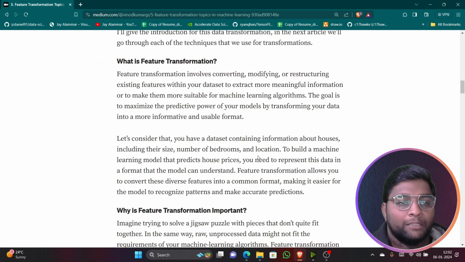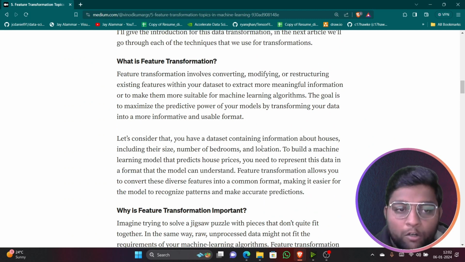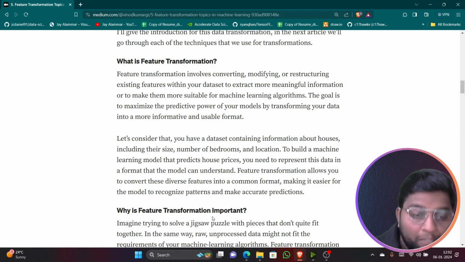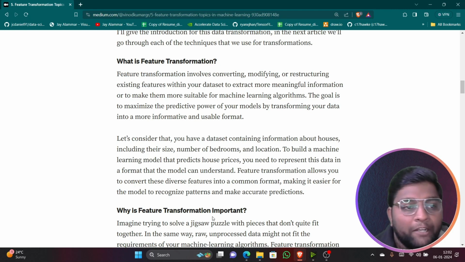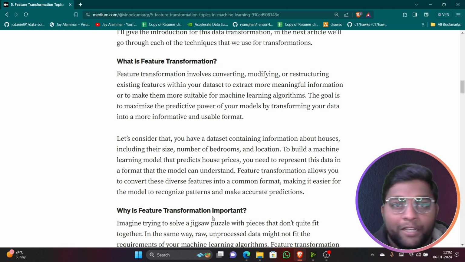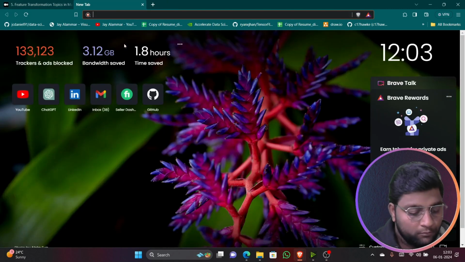So what is feature transformation mainly? It involves converting or modifying the existing features in your data to extract more meaningful information. For example, you have the data, right? From that we can extract features if we require, or we have to convert the data, encode the data. That's what we are trying to explain here. Extracting features, in a sense, like for example, take a time series data set or a stock prediction data set. Let's take an example of TCS, the TCS stock price. Let me open the screen. TCS.